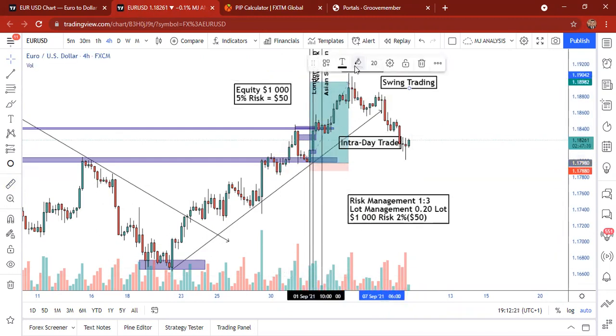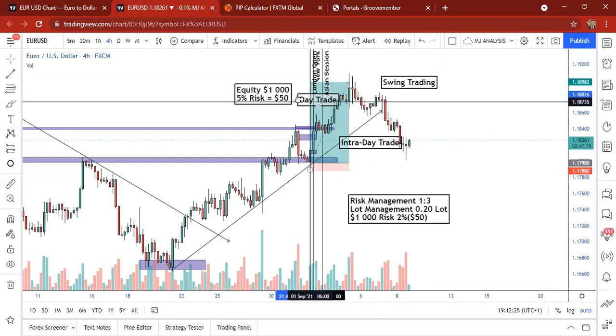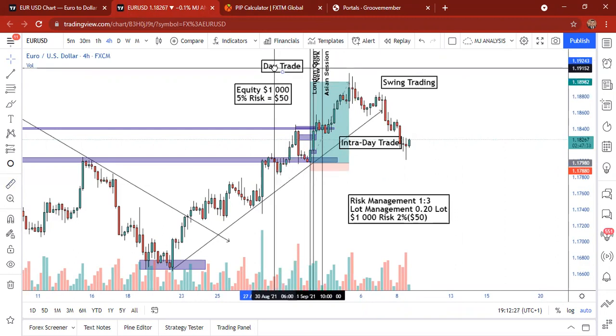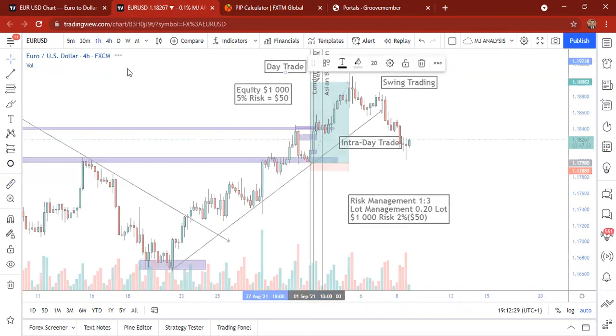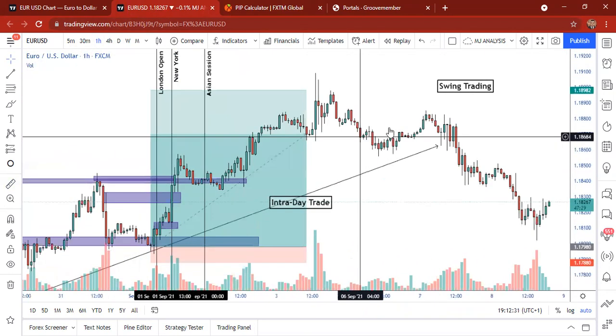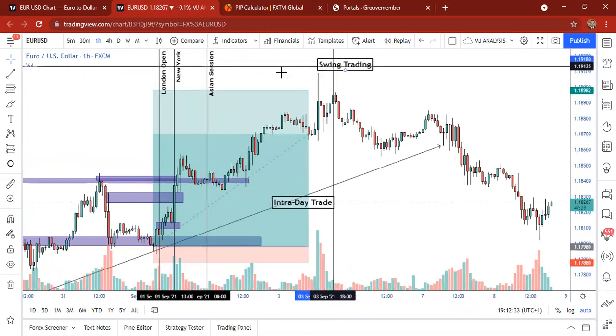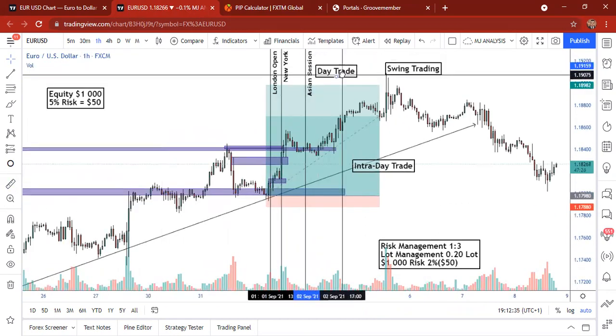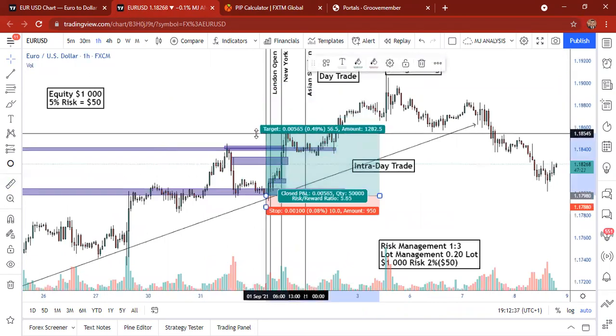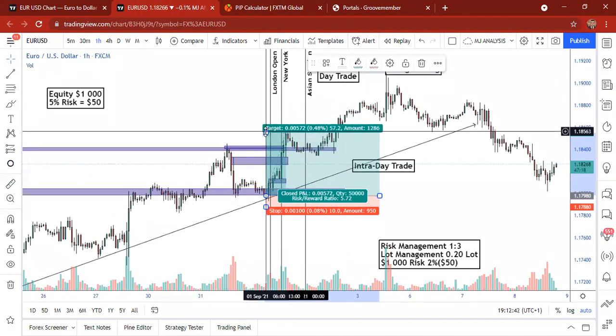Now, that does not classify as a day trade. A day trade only goes up to 24 hours. If you don't reach your target in 24 hours, it's not considered a day trade. Then it's considered a swing trade. A swing trade is anything that goes above 24 hours. A day trade, as it says, is literally just for the day. So if you were holding it for the day, you'll probably have a target of almost 60 pips.